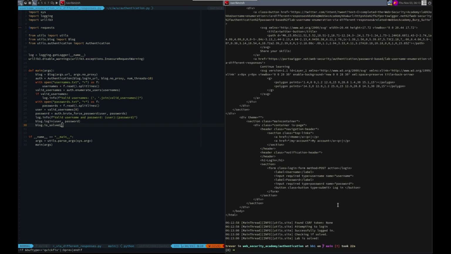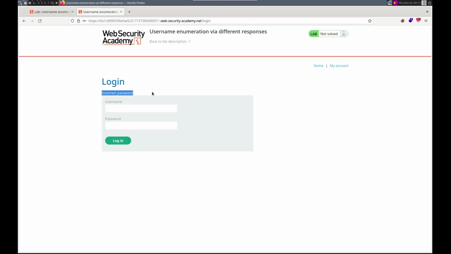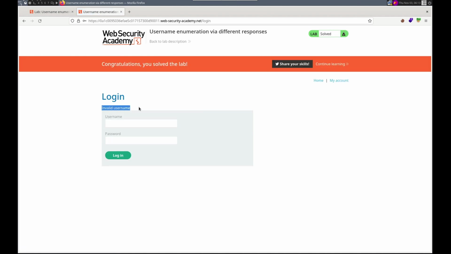But very cool. So we just brute forced a username. Well, we did username enumeration. And we were able to do that because when we provide an invalid username, it tells us that the username is invalid. When we provide a valid username but an incorrect password, it tells us that as well.